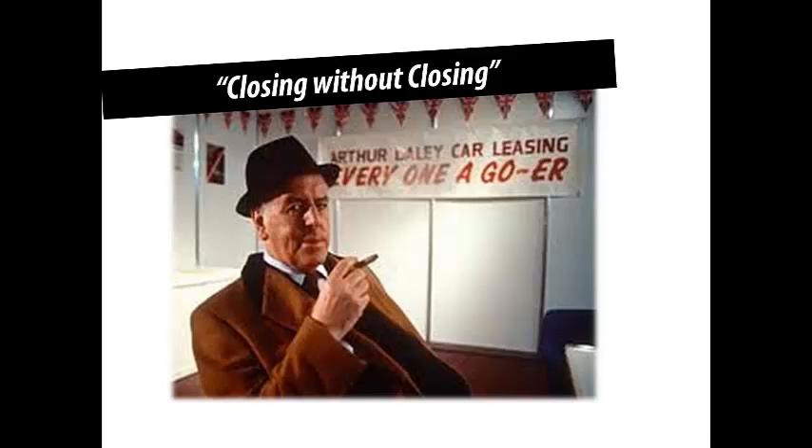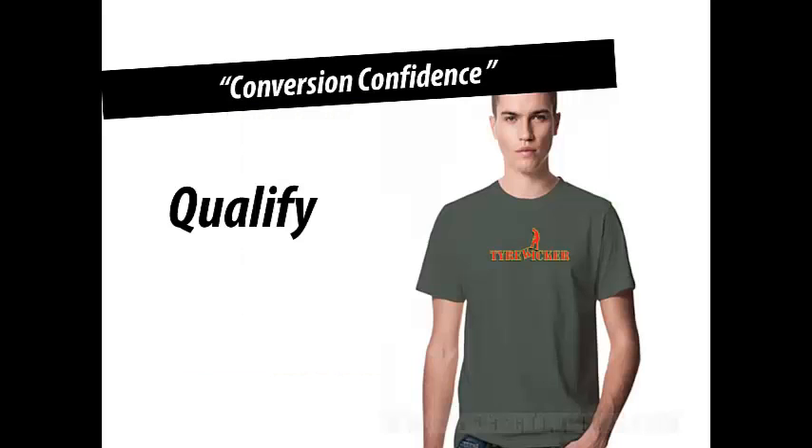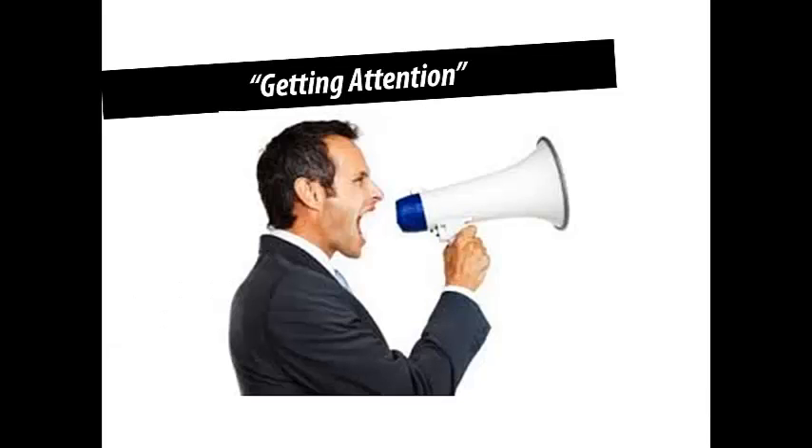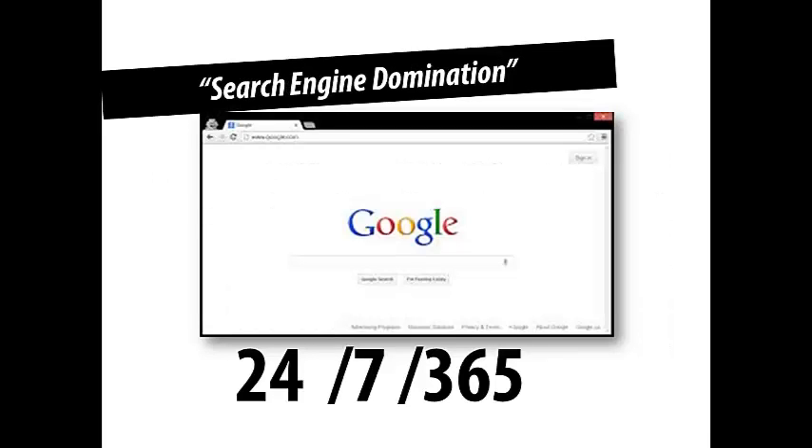Let's zoom back — we've got a game plan, we know who and what we're targeting. We've learned how to convert, we've got our ten-minute phone consult. We've worked out how to get attention through lead generation — writing headlines and getting clear on what people want. We do copy that cuts through. We've done our search domination so people can find you on Google. When they find you, your website converts rather than rejects them. Then we build an automatic follow-up system with a CRM. And we did the no-pressure close.